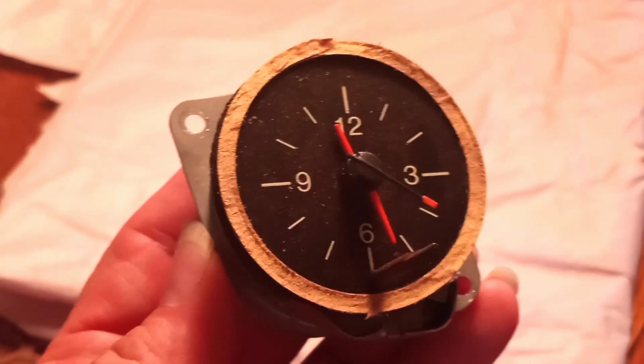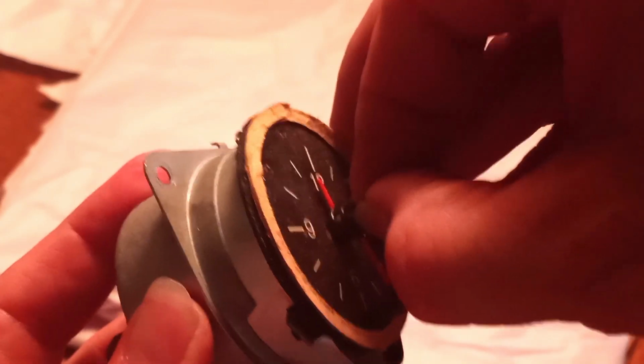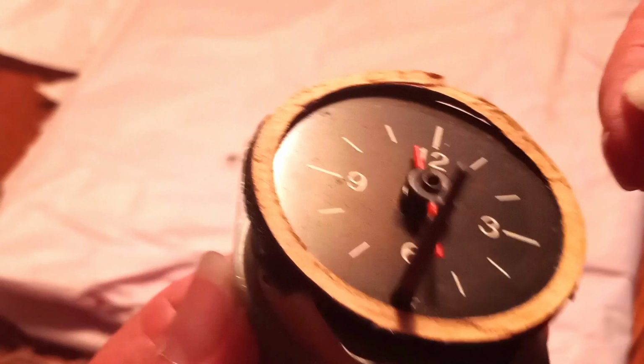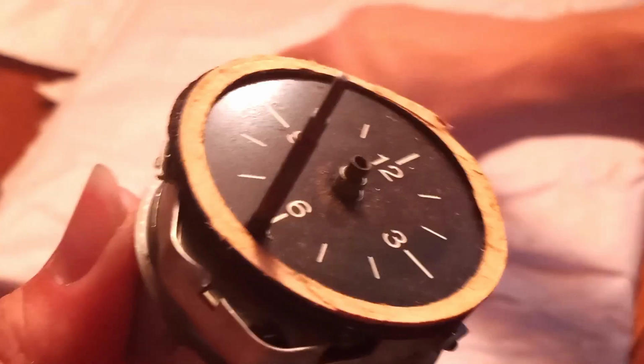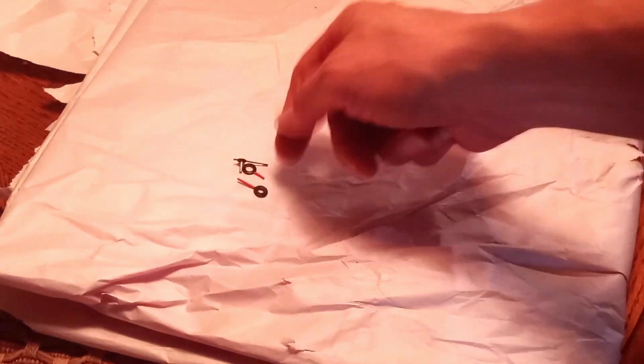Now fortunately, these hands just come straight off, so you have to be cautious and careful, but they do pull, and you just got to be a little delicate with them. There we go. And they do come right off. Now you can see this is just a simple friction fit here, so this will just pop right off. And then the last one, again, this is a simple friction fit. There. There we go. You can see they're not damaged. You just have to be patient with these things. So we'll set those aside.